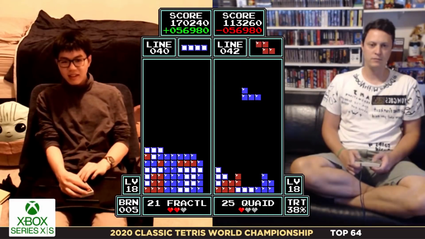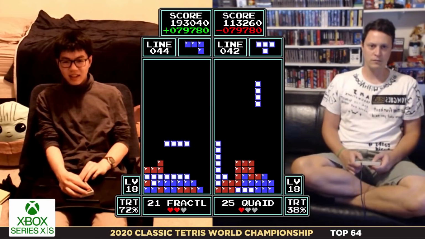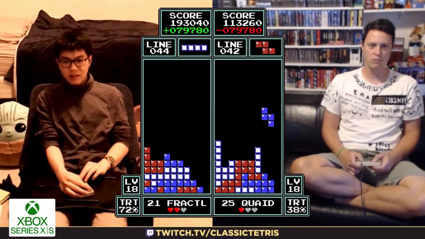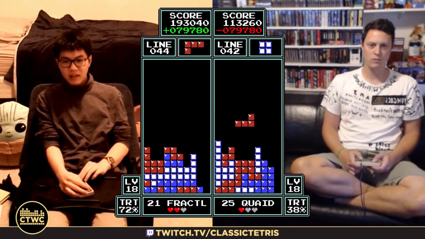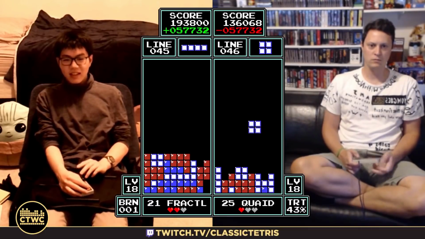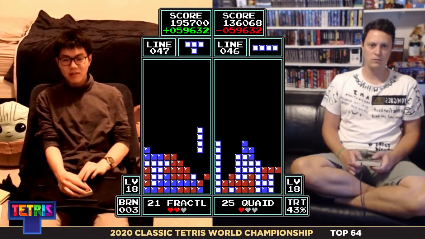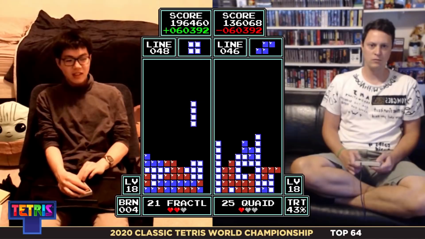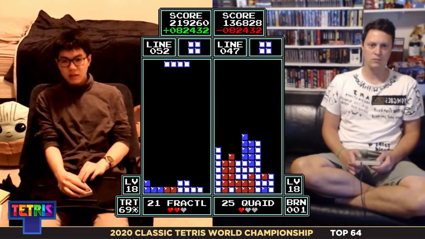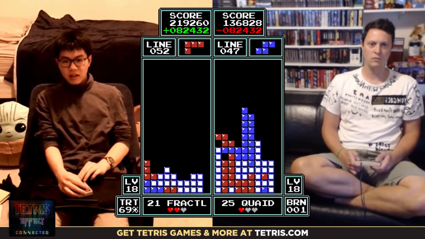And boom, Tetris for Quaid. So Quaid now down by about 4 Tetrises here early on. It's going to have to try to make that up. Meanwhile, Fractal looking like he's in a really good position. Yeah, look at this. Look at this clean board. Nice.